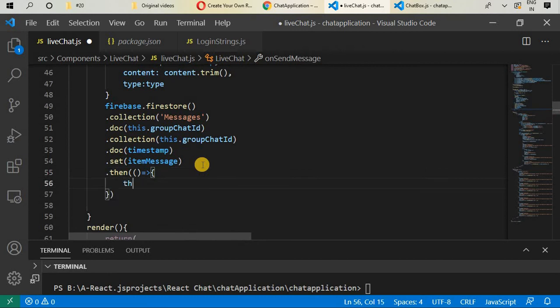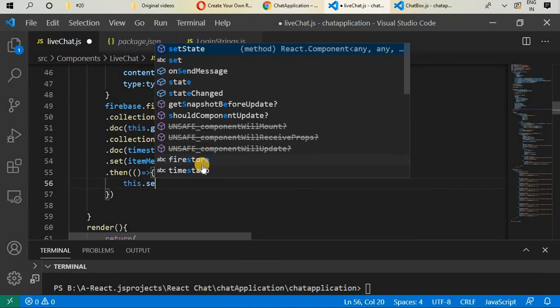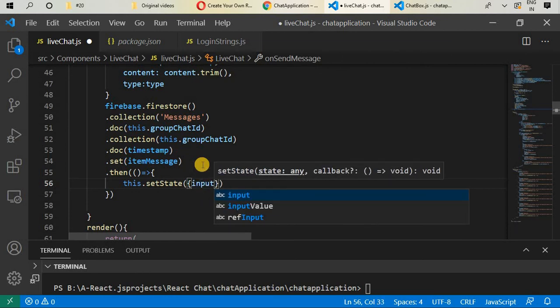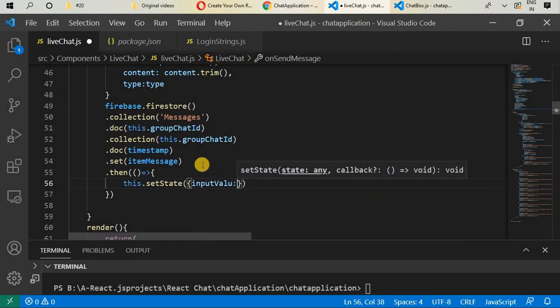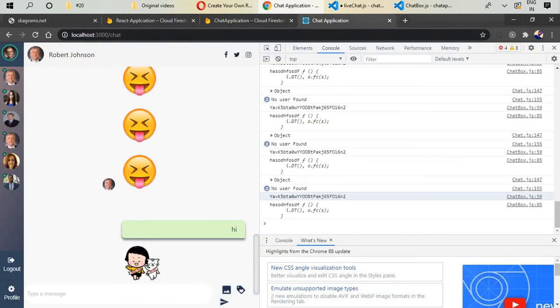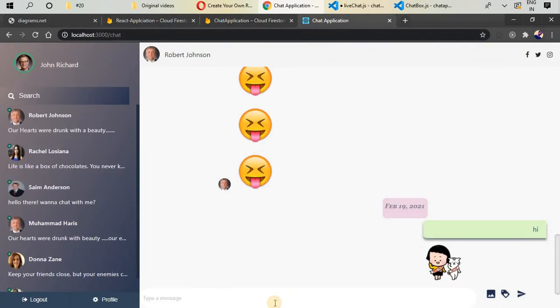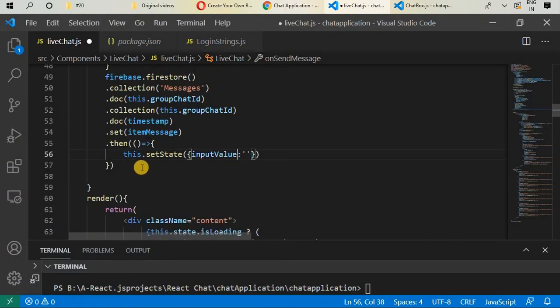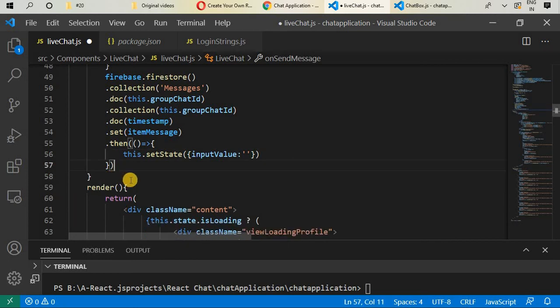We will set this dot set state, and we will give it input value as empty. So after sending the message, this state should be reset with an empty string. Okay, so this is particularly for sending text messages, and with this our onSend message function is completed.